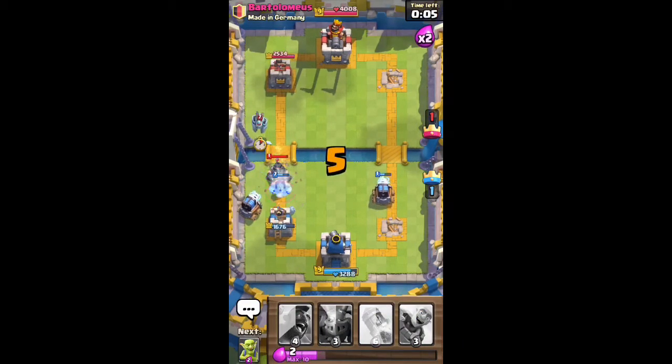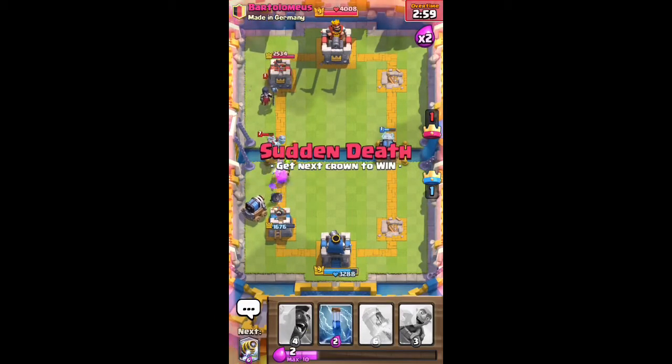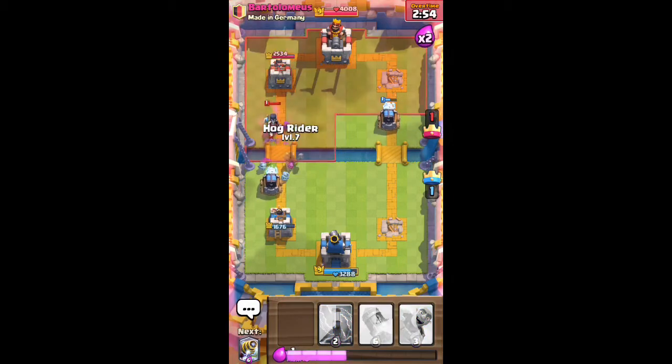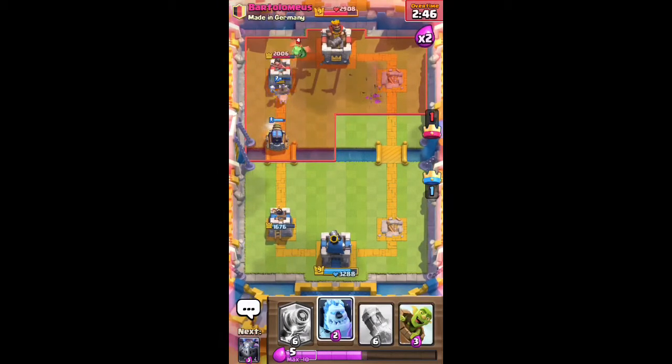Ice Golem for distraction. There's one hit from the Sparky. I'm hoping for two. That would kill it. One more. All right, it's gonna go down. No damage done. Oh, actually, there is a damage done on that tower. That is really annoying. Zap to kill that. Hope he was not expecting that. Sparky actually doing some damage on the other side. He's not doing anything. All right, there's the zap.